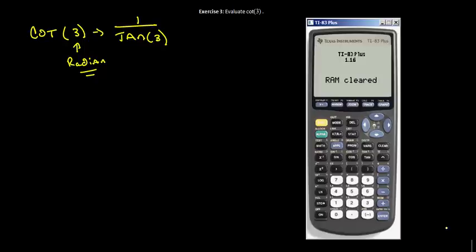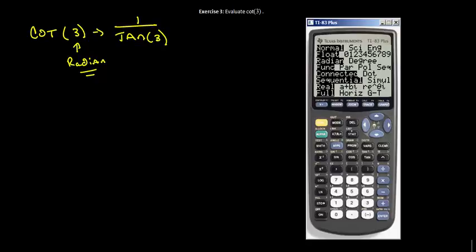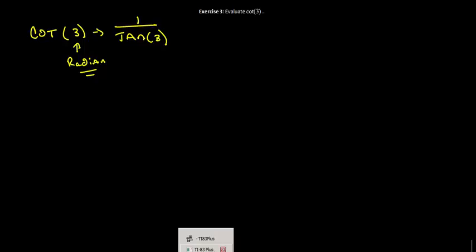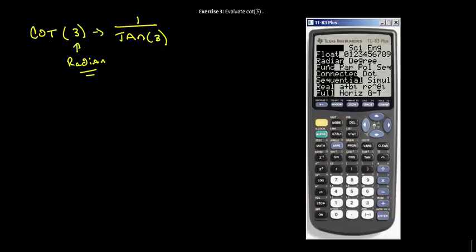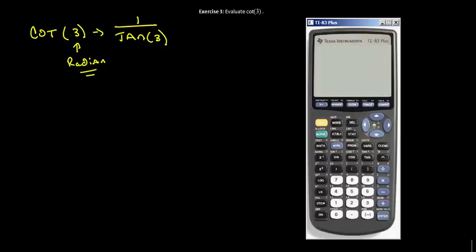So let's go ahead and grab a calculator. Here I've got my TI-83. Clear off the screen. Now we need to make sure that the mode that we're working in is radians, which here if you look, it is. Okay, so I'm working right here in radians, so we'll leave that. So hit second, mode, quit out. Now I need to evaluate the tangent at 3, or specifically 1 over the tangent at 3.